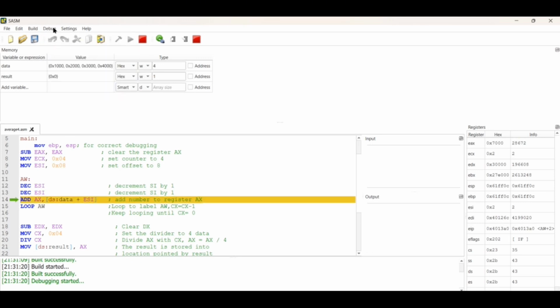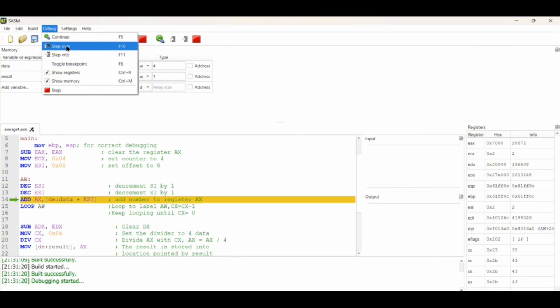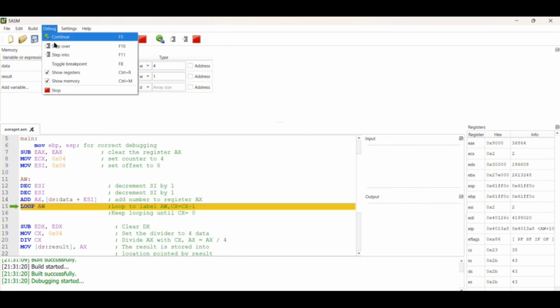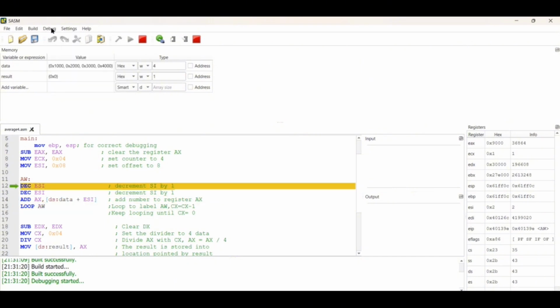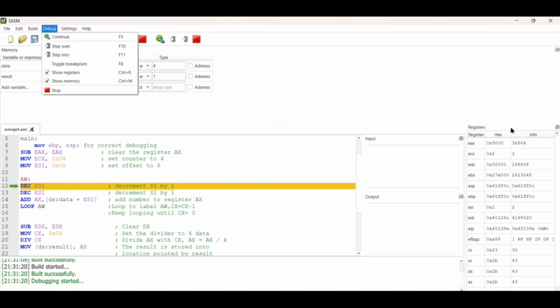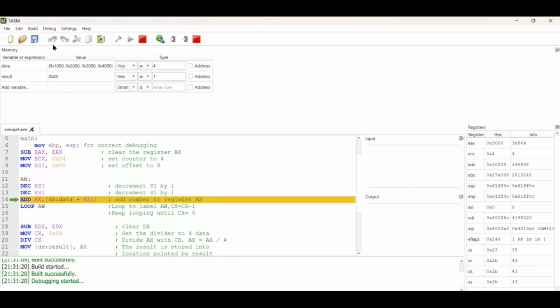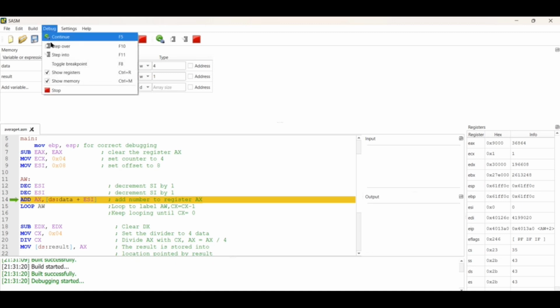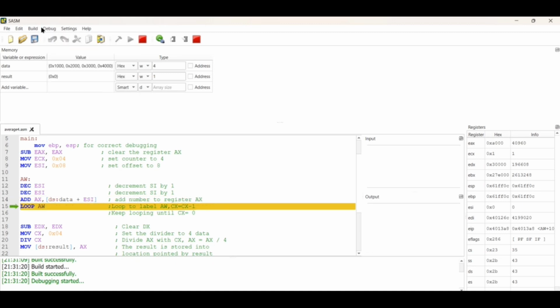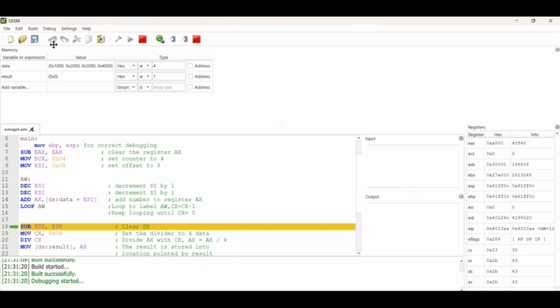And then the CX also decreases from 4 to 0. So as you can see here, the CX has turned into 1. I'm going to click step over, step over, step over, and another step over.